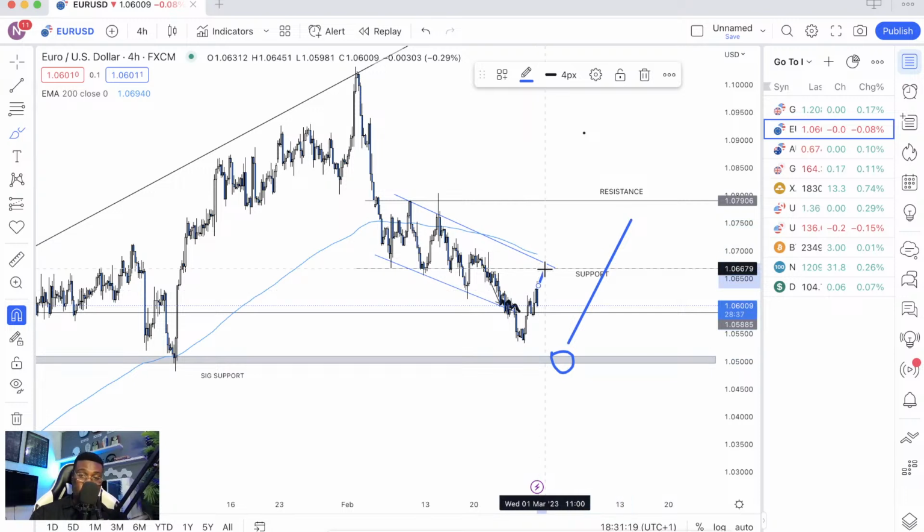If you want to look for short-term sales, you can look for this, or you can be patient enough for the market to show you bearish momentum at this resistance trend line, which is also in line with the 200 period moving average. And if it can't break above it, then you can take your sales to the downside. And we're going to see the Euro Dollar market get to 1.05 cycle levels.